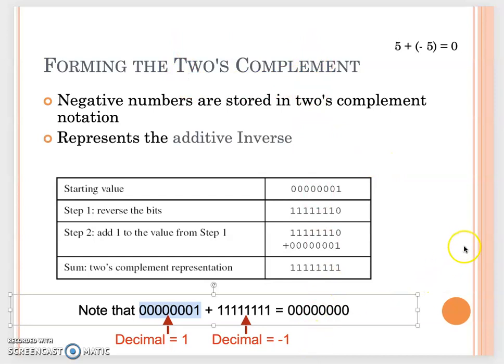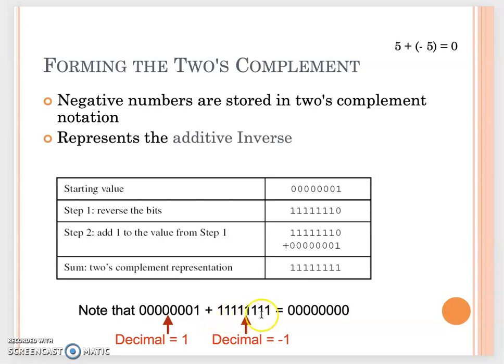So let me show you. The -1 in decimal, represented in binary, is actually 11111111 in 8 bits. I will show you later how to find this one, but first, let me prove to you that it's correct. You can see here, if I add 00000001 with all the 1s, because you carry over, the 8 bits will become 0. So 1 plus -1 equals 0. The binary number 1 plus the binary number -1 equals 0.